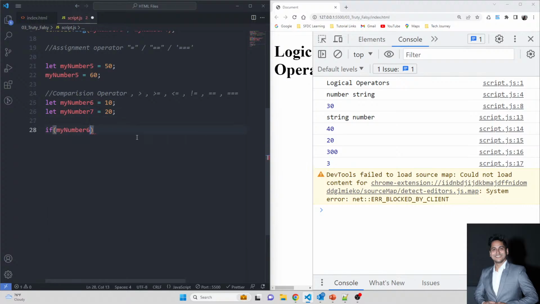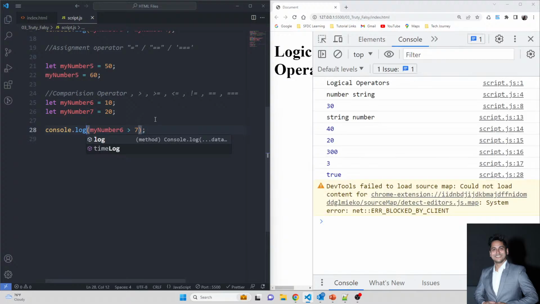So here I am putting my number 6 is greater than my number 7. Let me put the console.log. The comparison operator will return true or false. Here I am comparing the value between my number 6 and my number 7. As the condition is false, we are getting the output as false.